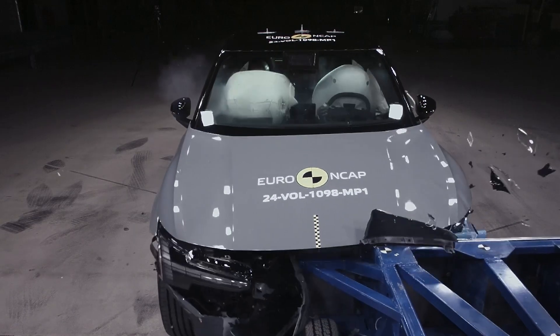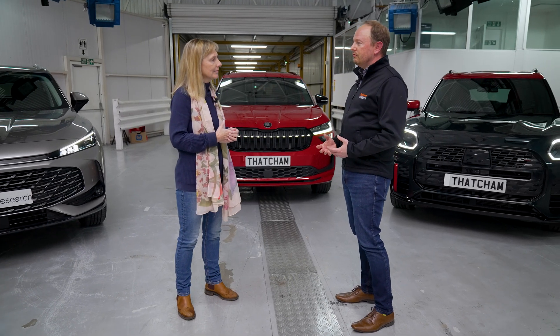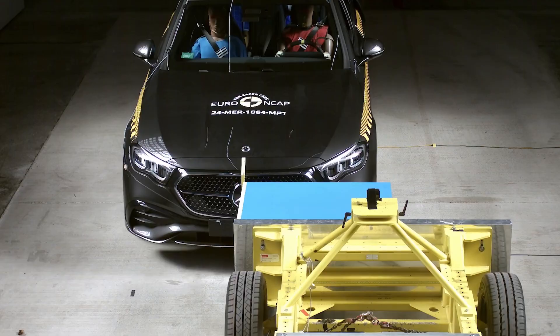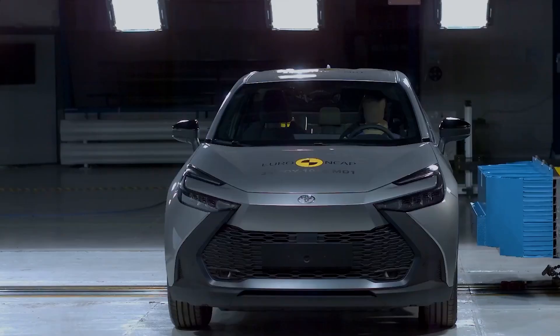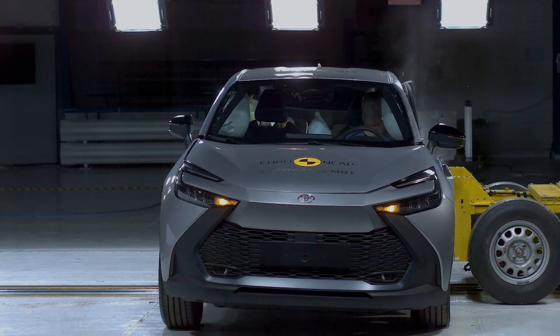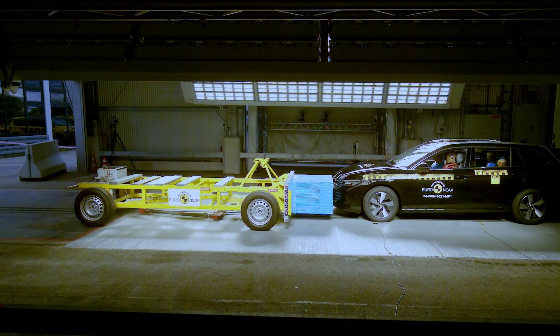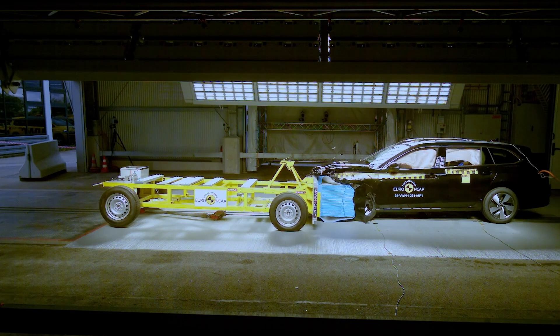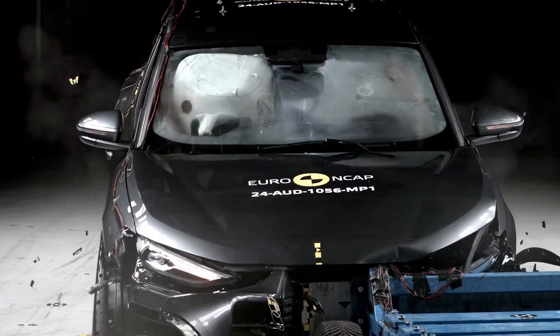So what are the important features of the front end of the car in a crash situation? Nowadays, one of the main focuses is on compatibility — that's how two vehicles crash into each other and how they can effectively manage the energy of a crash and spread that between the two, so that you don't get one car over-crushing the other. To do that, the structures need to be engaged correctly, and that's called structural interaction.